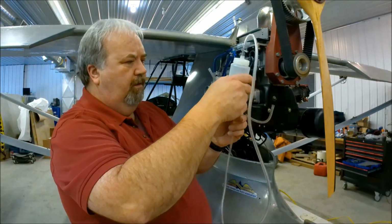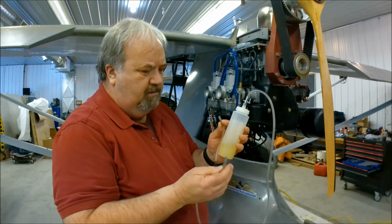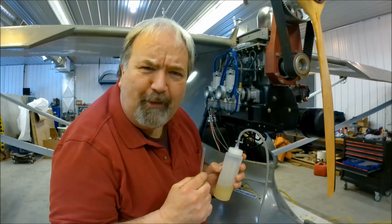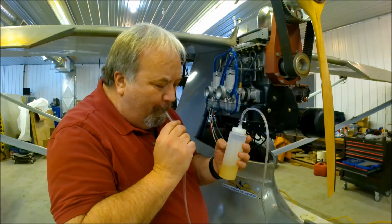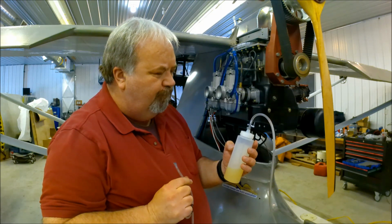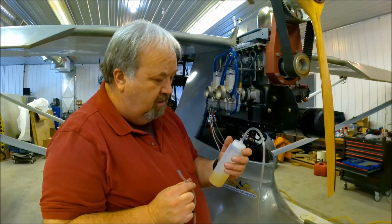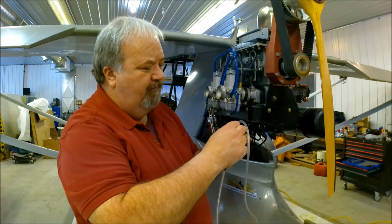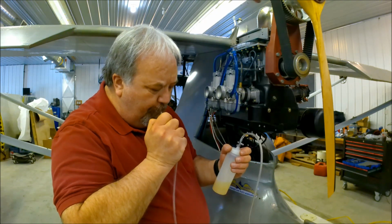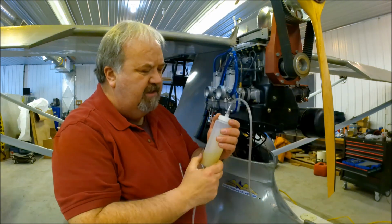There's the oil. It's rather light. Okay, this is going to taste like heck, but let's see what happens. Yeah. Oil. Ugh. See any restrictions at all. That went through there easy. I'm going to turn the valve off and see whether it holds any kind of pressure. Yeah, it doesn't seem like it's leaking at all.